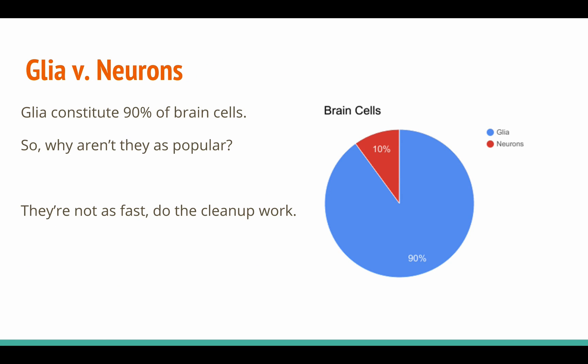The brain is made up of approximately 80 billion cells. Modern research has discovered that the brain is made up primarily of two types of cells: glia and neurons. Glia constitute 90% of the brain cells, but until fairly recently haven't been studied in great detail. We now know that glia are responsible for a number of important functions in the nervous system, in spite of not being as fast as neurons.